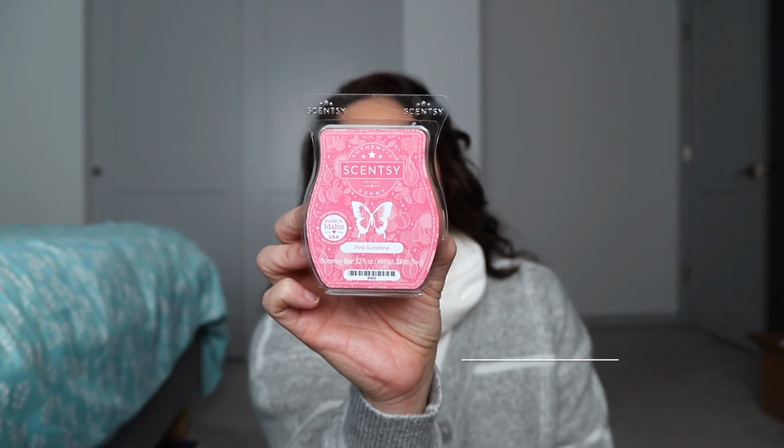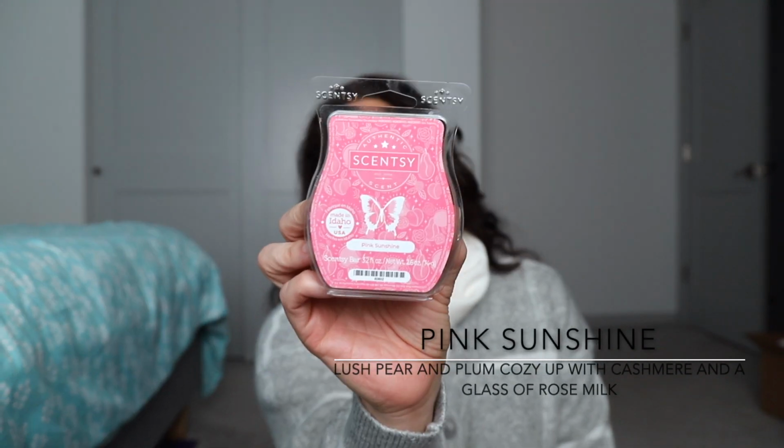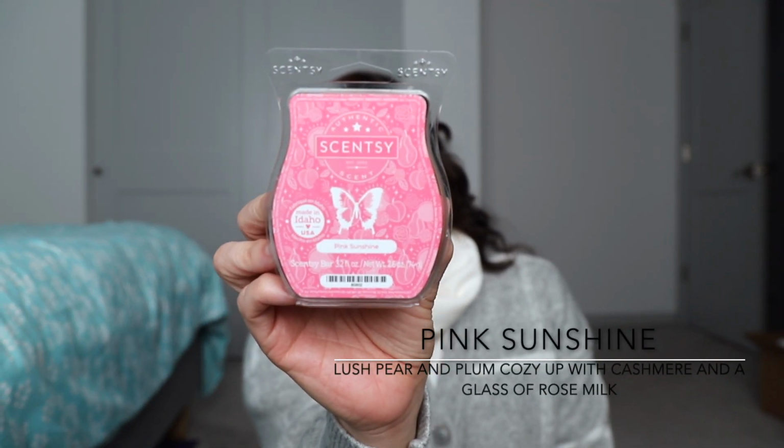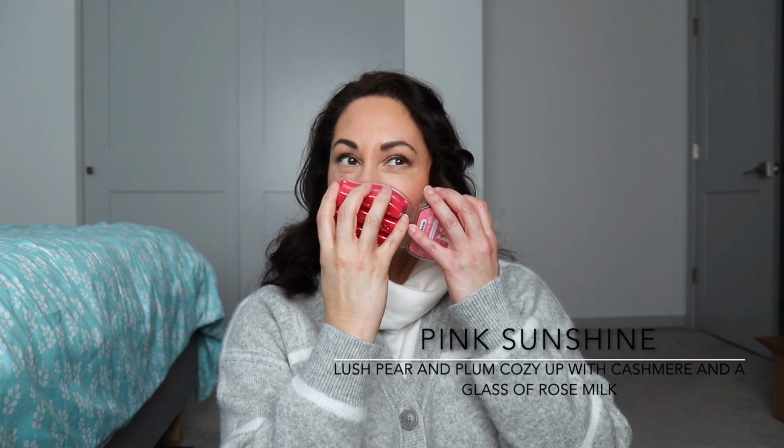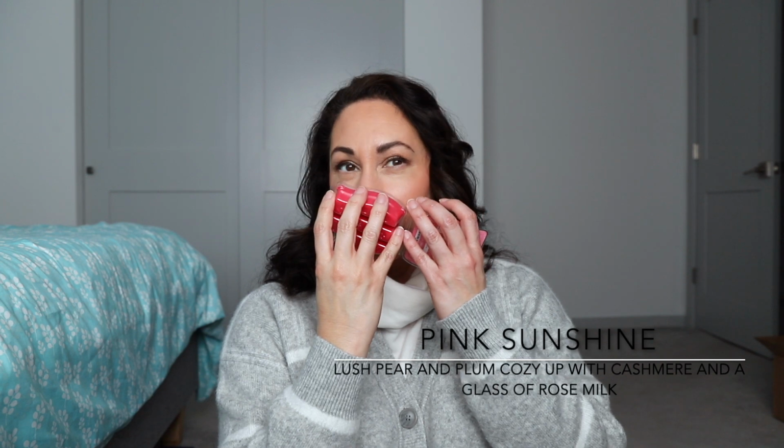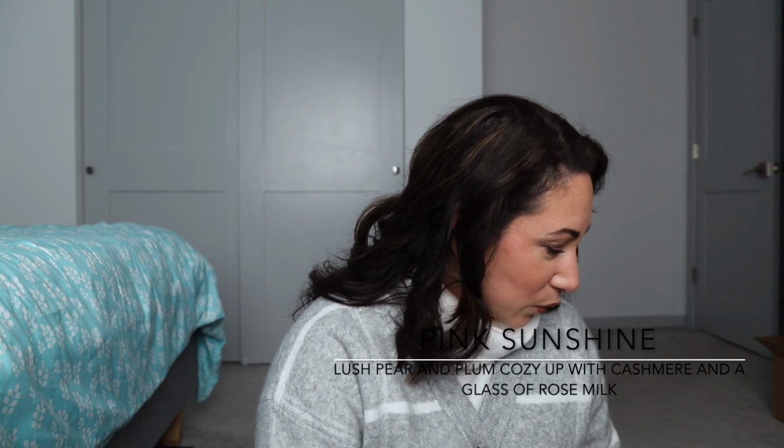And I think this is inspired by it, so this is Starburst Sky. And that is a great one. I can't wait to warm it. Then we have Pink Sunshine. And this is also from the Valentine's Day collection. This was the lightest of the three. And this is fruitier. I'm getting a little bit more fruity than floral right now on this one. And yeah, looking forward to warming that so I can give you a review.